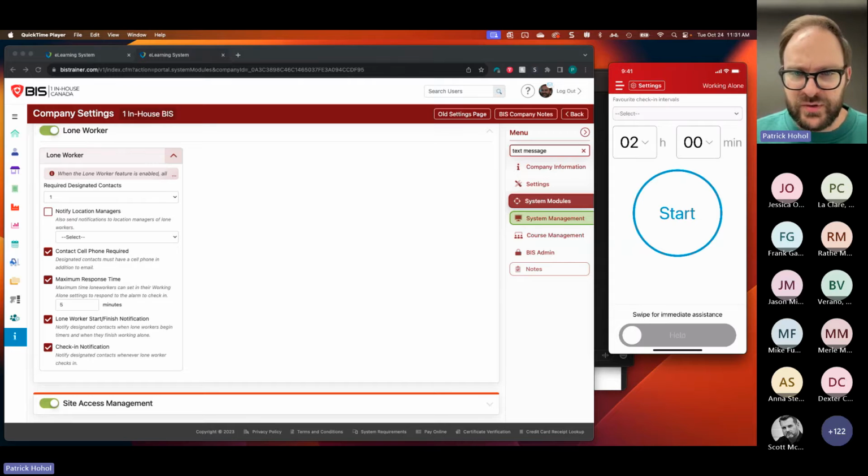What are the minimum system modules required to use the lone worker module? A lot of the clients are concerned about working alone, but aren't interested in many of the other modules at this time. I don't think there are any. I think this can be enabled as long as you're using SafeTapp. What is the cost per phone or month? There is no cost for this right now.